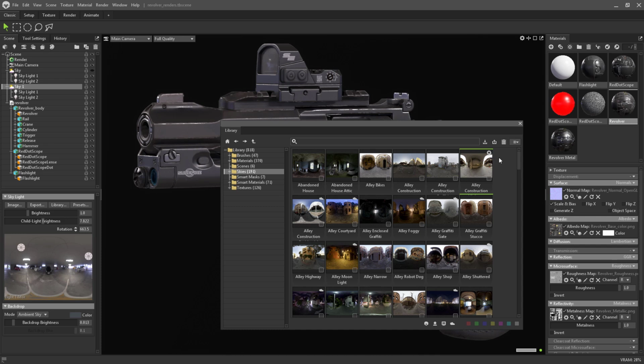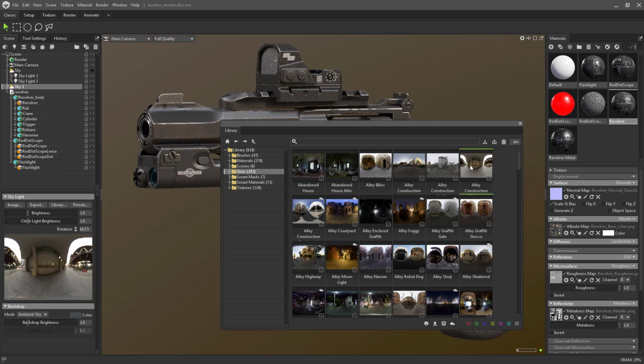Maybe my internet connection is crap and I need to reboot my modem, which I usually do when something is slow, but I think it just takes a moment. So whenever this is done, it will then also end up here in this library if I filter for it. And now it's done. So once we double click on it, it will assign it.